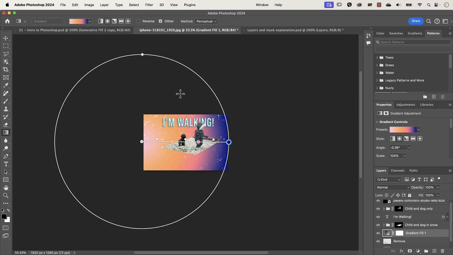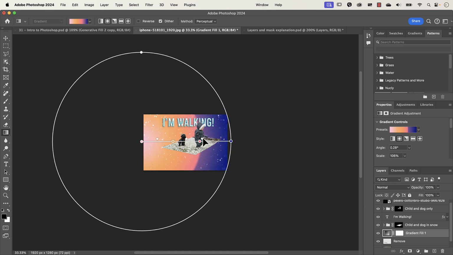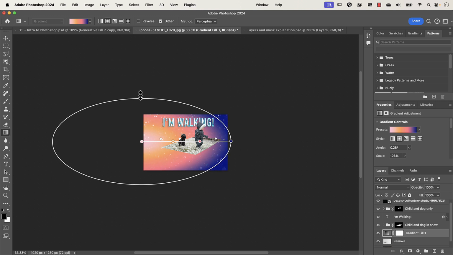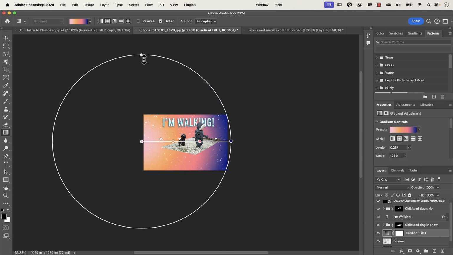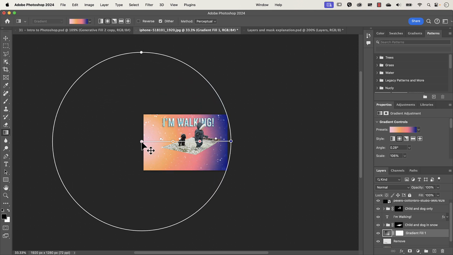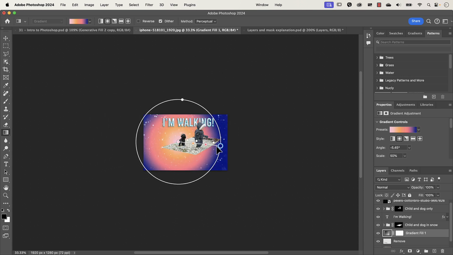So to resize this gradient, I can click on the endpoint here and then just resize it here. There's also some transitions here that I can scrub if I don't want the blue, or if I don't want this pinkish bit here, I can resize it, and similarly, etc. Right? So let's just move that back here. I can also change the shape of it, a little bit more circular here. If I want to move it, I can click on the center bit and then move this point here and then just close this down here.